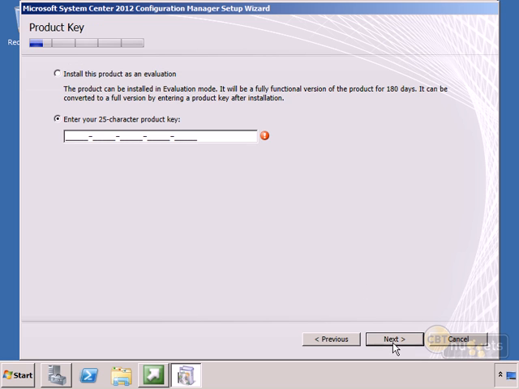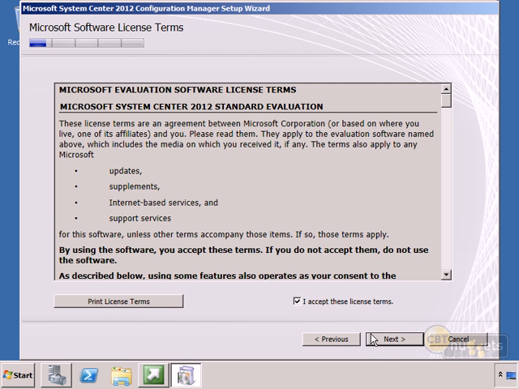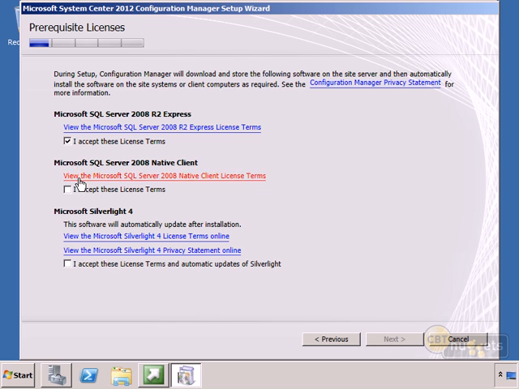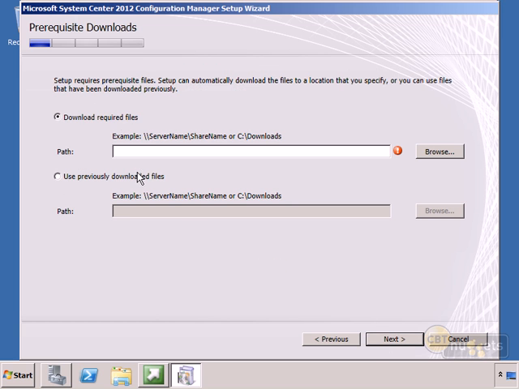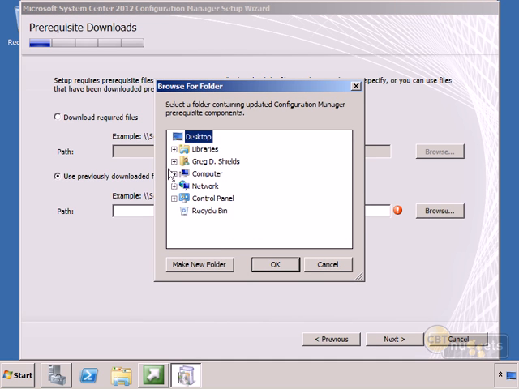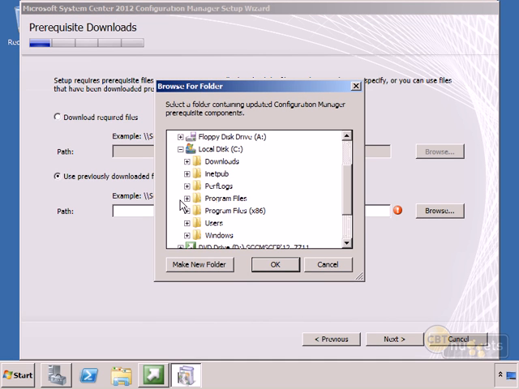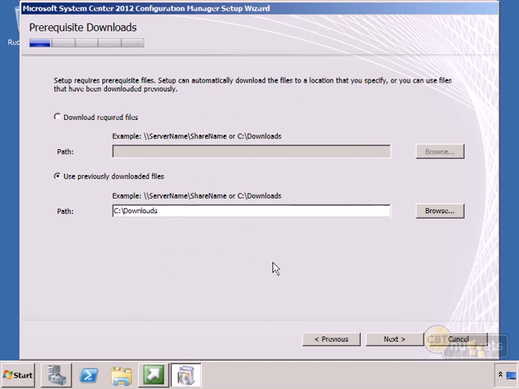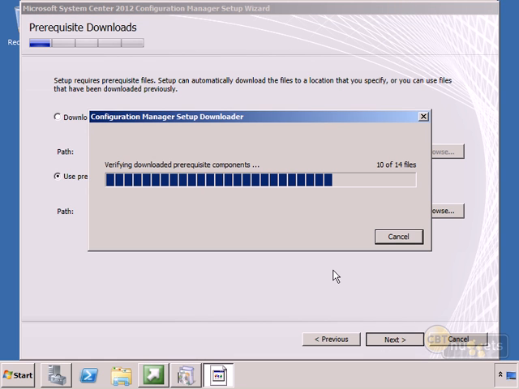Pretty much everything else is just about the same as what you're used to seeing in this installation back from the third nugget. You go through accepting license terms, and identifying the required files. I've actually already downloaded the files to the C drive in the downloads folder. That will locate the ones that I've already downloaded.